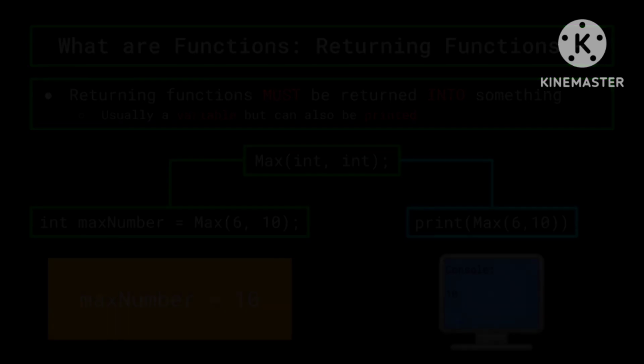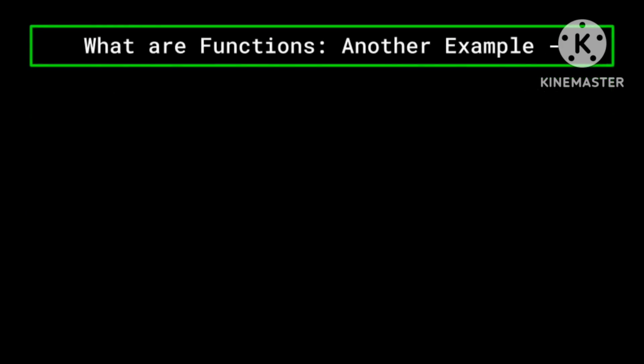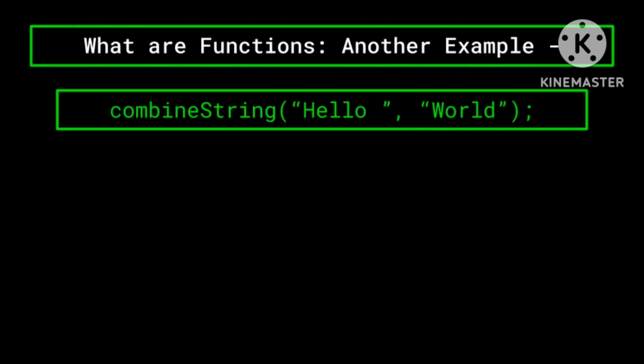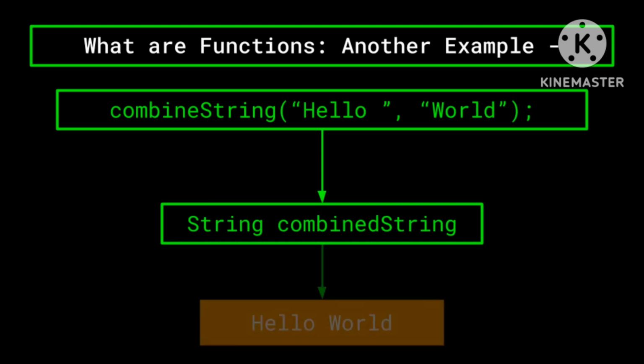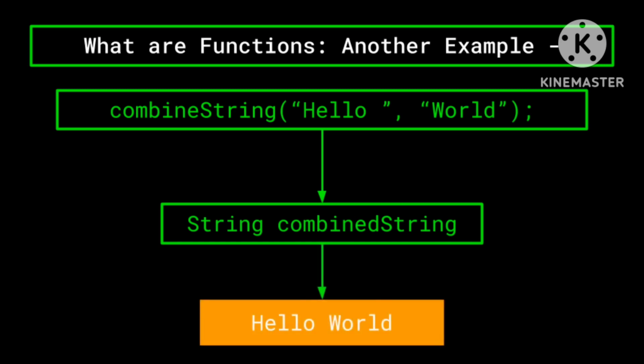Let's do another example. Let's say you had created a function which took in 2 string variables as arguments and combined them using that fancy string math we talked about earlier, and then returned them as a singular string. This combined string function could then be used to create new string variables, since what it returns is basically a string. The variable would simply be set to whatever is returned from this combined string function.